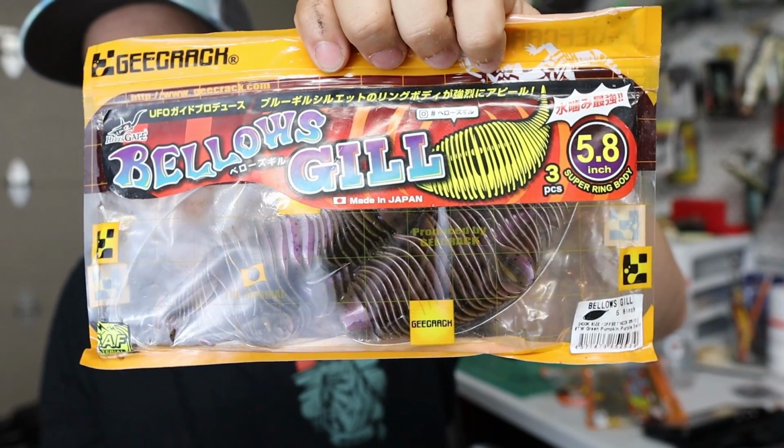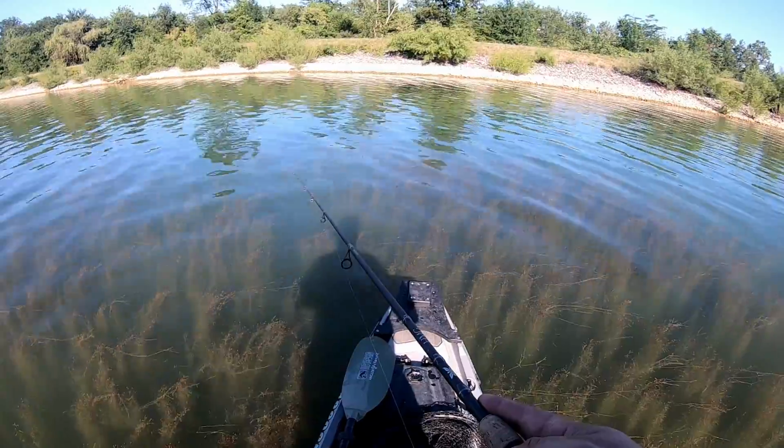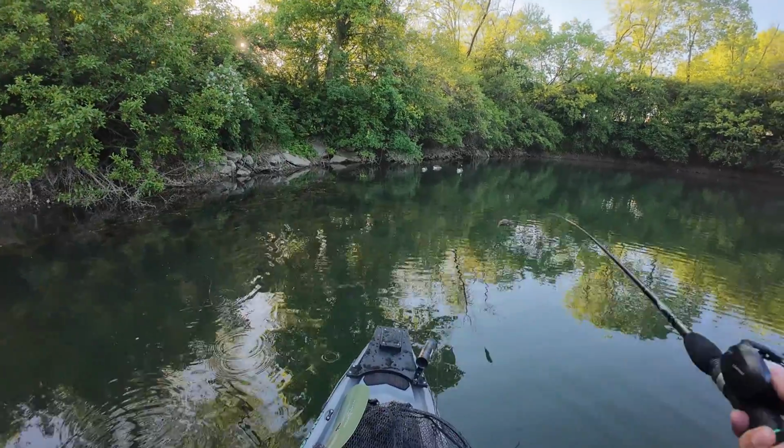So the whole reason I got the 5.8 inch version is specifically for largemouth bass, and I wanted to fish this in clear water conditions that had a ton of vegetation like hydrilla and eelgrass and all that stuff. Essentially all you do is throw it in the grass and let it sink down. We'll talk about how to rig it up here shortly.